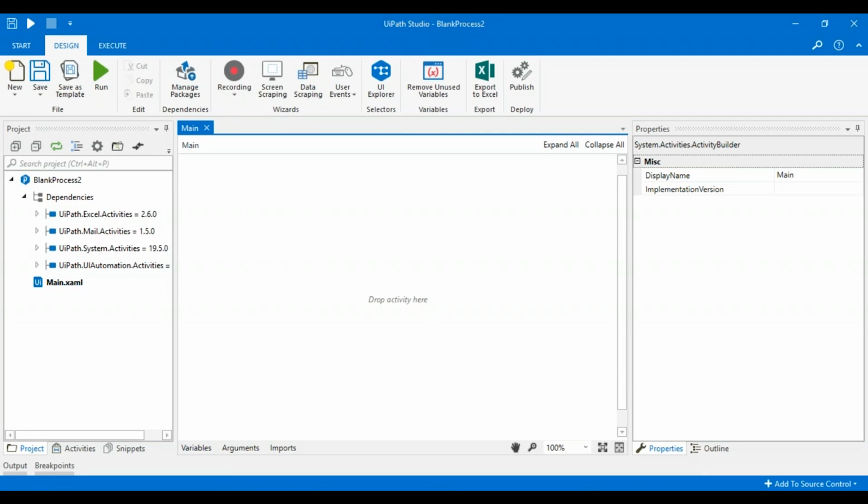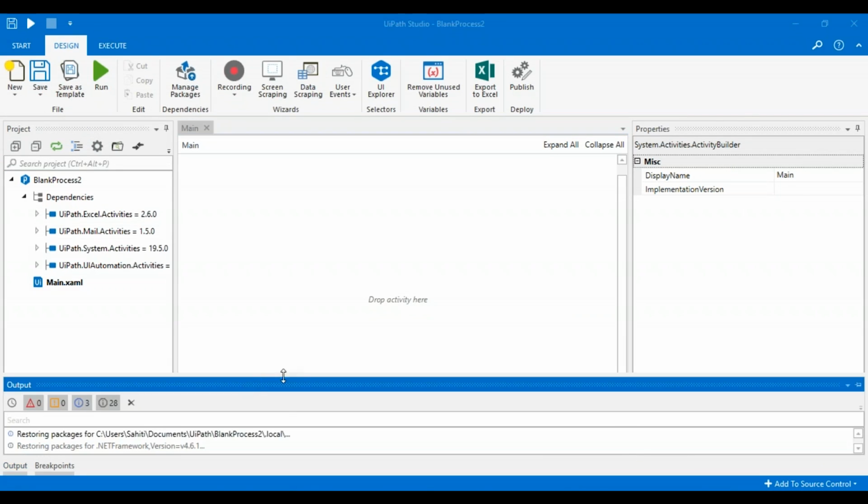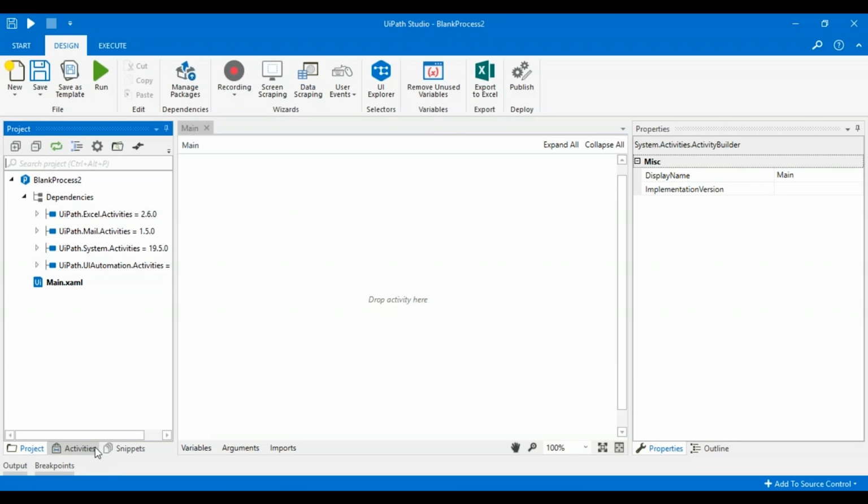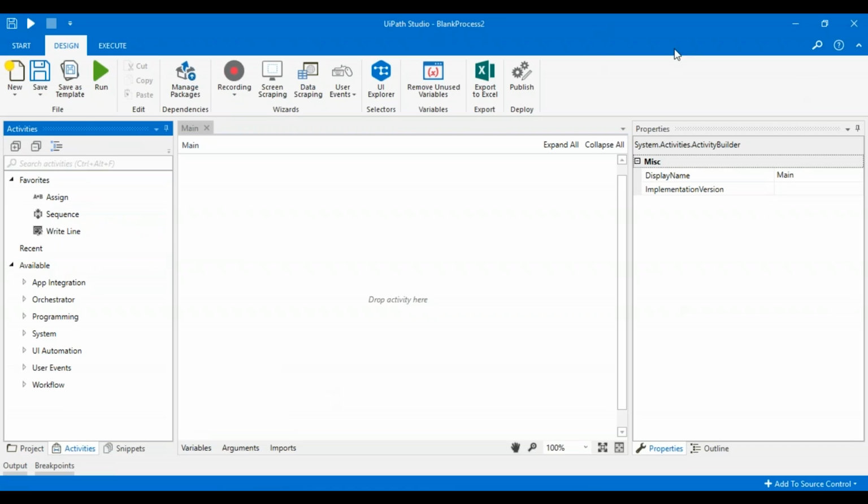All right. So as you can see on my screen, guys, this is how the visual dashboard of UiPath looks. So basically, there are four panes that you need to understand. That is the ribbon pane, the activities pane, the output pane, and the properties pane, right? So for example, let me just drag this output pane so that you can clearly see. And even in the project, let me just go to the activities tab, right? So this is basically what you need to understand.